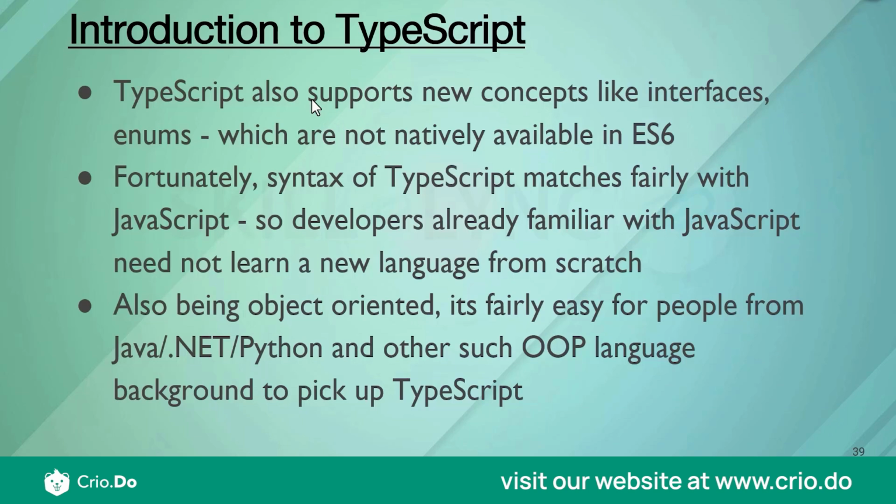But another advantage of TypeScript is that the syntax of TypeScript fairly matches JavaScript. So you don't really need to learn some new syntax or some very new language from scratch. So if you are already familiar with JavaScript, which is a prerequisite to this course, you'd be fairly able to pick up TypeScript in no time. Okay. And also being object oriented, it is fairly easy for people from Java, .NET or Python background or any other OOP language background to pick up TypeScript quite easily. Because JavaScript, as you may know, does not really support OOPS concepts out of the box, but TypeScript supports the OOPS paradigm as well out of the box.